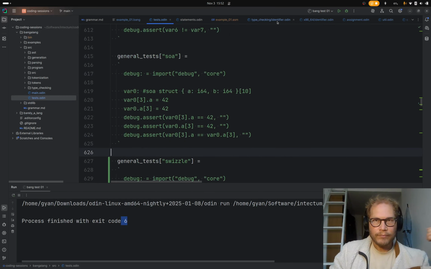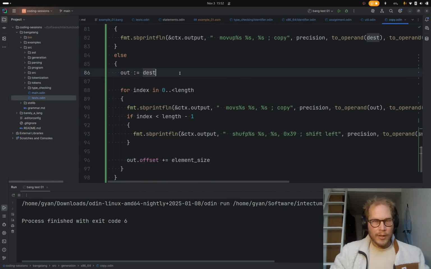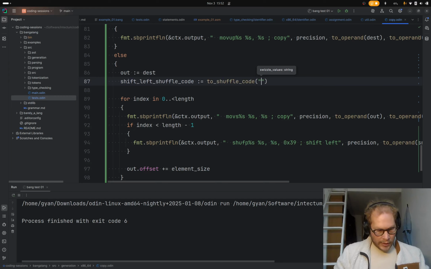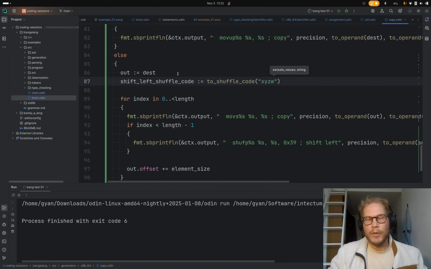Okay, there's one other thing I want to change before we go for the long test run. In our copy 4, I said I wanted to change this. So if I go shift left shuffle code to shuffle code, so it's X, Y, Z, W, but then we want to shift everything to the left.